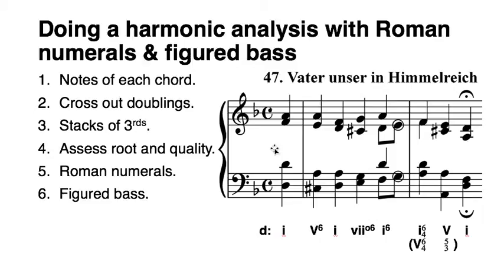Wouldn't you know it? D, F, A already appear or are already configured in that particular position as stacks of thirds. So this is a D chord, right? We analyze the quality of the chord by calculating the quality of the thirds. D to F, minor third. F to A, major third. Minor third plus major third, this is a minor triad. Or in other words, this is a D minor triad.